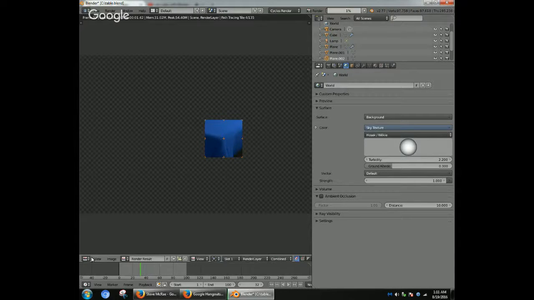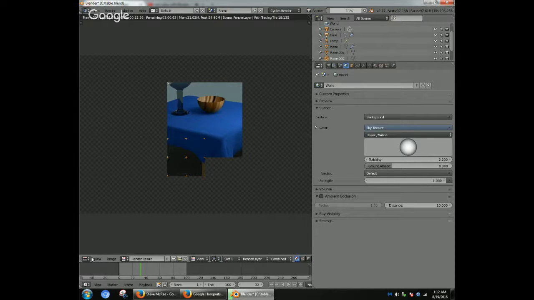So it gives me a little texture on the carpet. And of course, you know, the rest of it renders before the carpet, obviously. Yeah, it kind of darkened it.